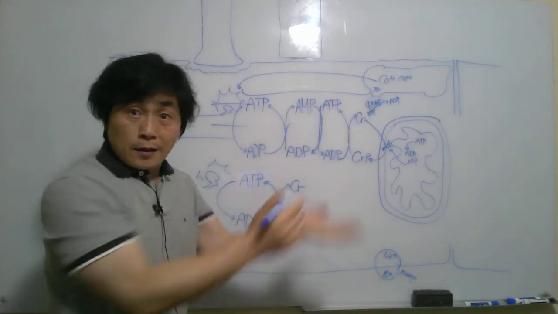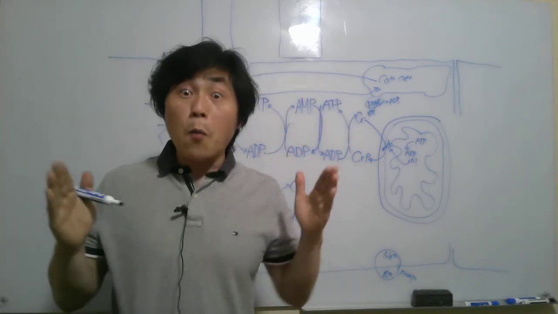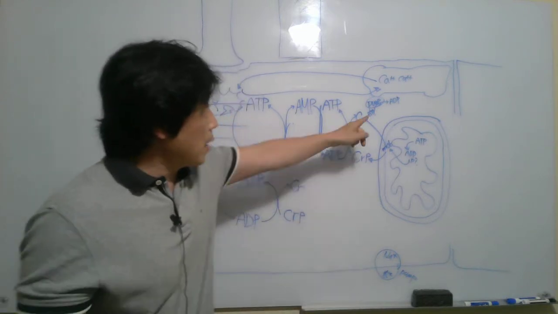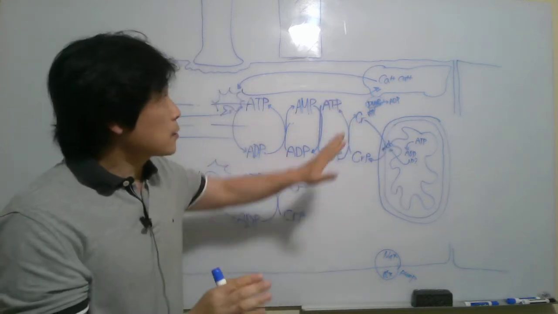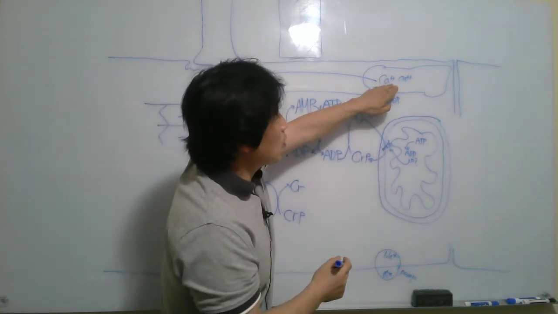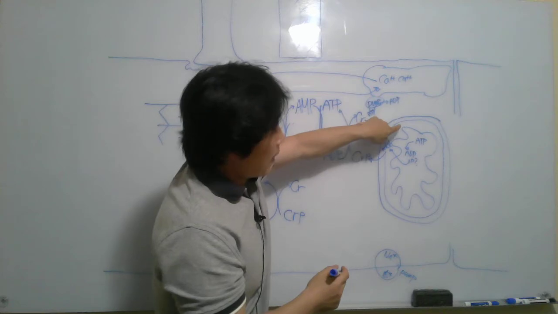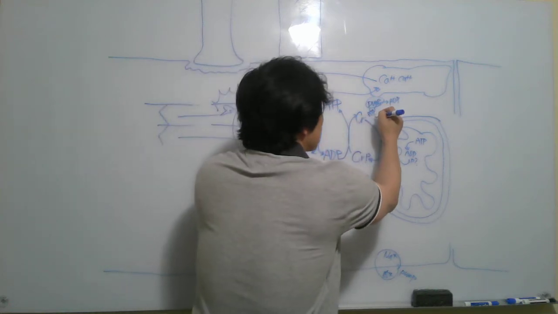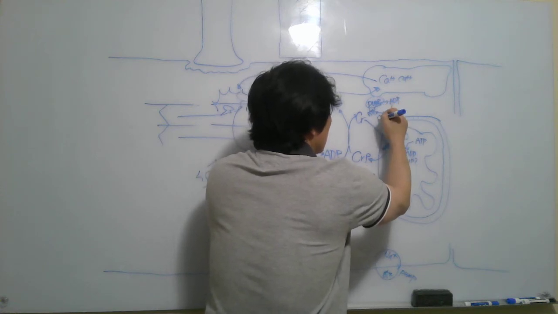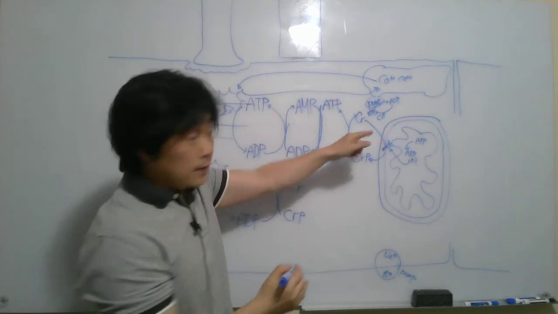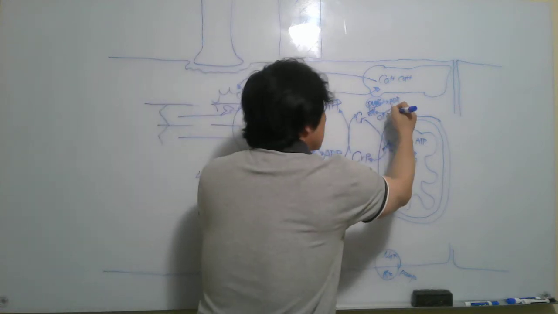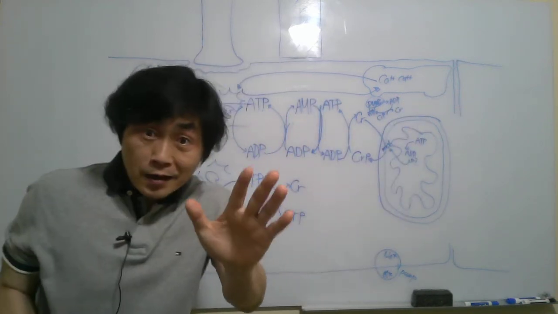So we energize the pump. Class, do you remember our body doesn't keep a constant concentration of ATP? So whenever we use it, we must resynthesize it. So there is creatine phosphate there. Actually, the sarcoplasmic reticulum is very close to mitochondria. So the ADP should be resynthesized to ATP to do this. We can use creatine phosphate to give inorganic phosphate to the ADP, so this ADP becomes ATP and the creatine phosphate becomes creatine.